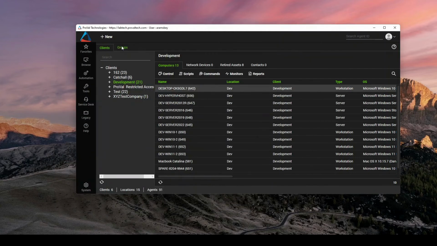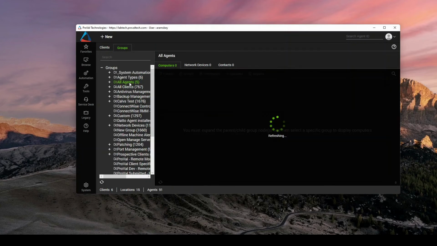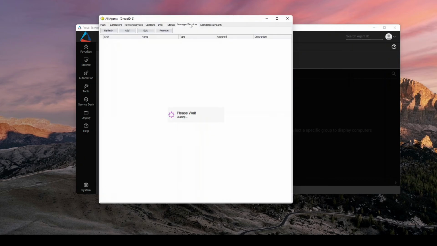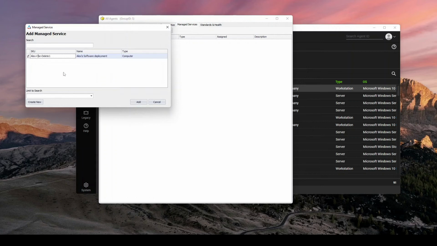If you want to do it on a group, you just have to come over to groups, and I'll just pick all agents. And on the far right here, this managed services. So what you can do is, in order to kind of pseudo or emulate an API tally or reconciliation, I would just hit add, and then I would find the software thing that I want.